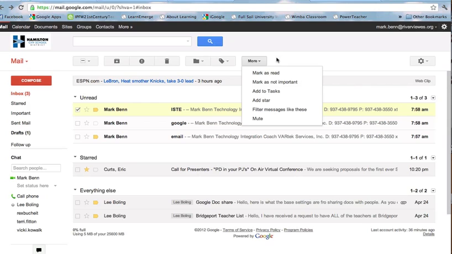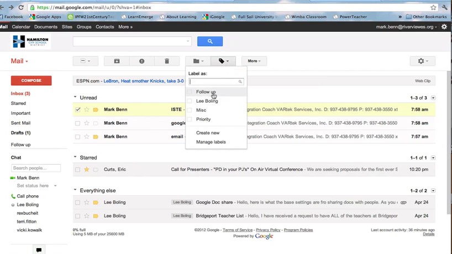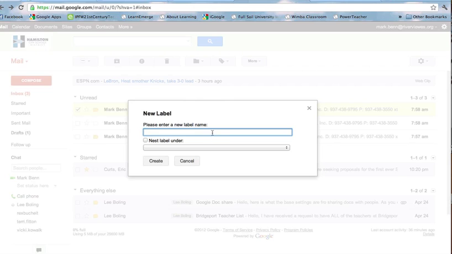So we're going to get started. First of all, you have to have labels so you have some place to filter to. So how do you build a label? Well, these are some labels I already have, and I can create a new one, and I'm going to label it because of the emails that came in. And I could also nest a label inside a label if I wanted to.